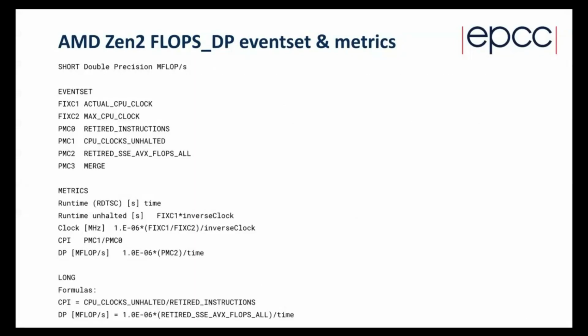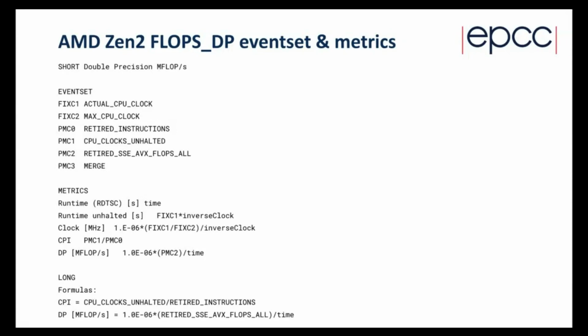To show a concrete example of what this means, it's very transparent, because these recipes are just in the LIKWID repository. So LIKWID is lightweight, everything's open source. You can see everything. So this recipe, for example, the double precision flops event set and the metrics derived from them. The FLOPS_DP performance group is this, everything you see here. That's it. So the basic events are these fixed purpose and assigned counters, FIXC1, FIXC2. Then the assigned counters: retired instructions, CPU clocks and halted, retired SSE AVX flops, all and merge. And the derived metrics are as follows.